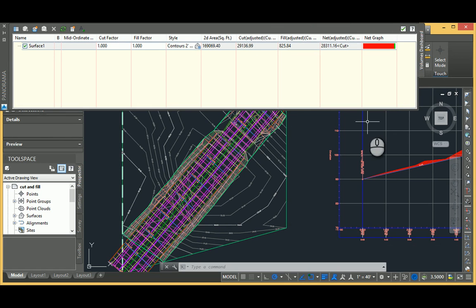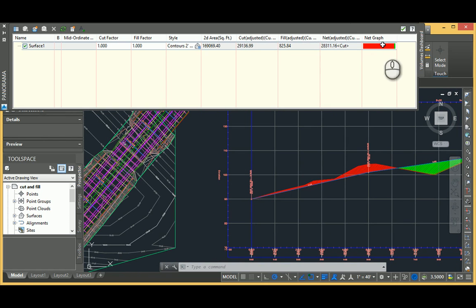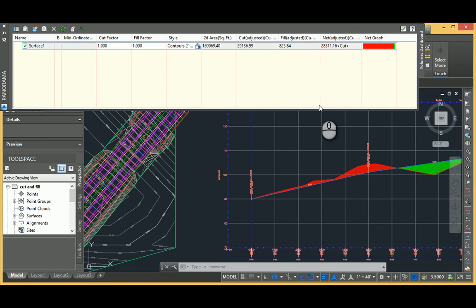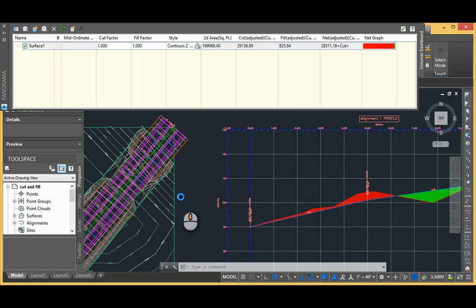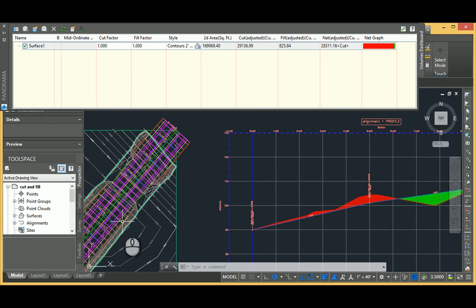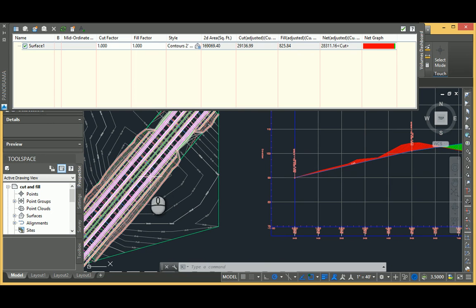What it's saying is that, in this net graph, we have a lot more cut than we do fill, which is correct to the extent that we're cutting here, but you also have to remember that we're cutting all of these ditches and things like that.